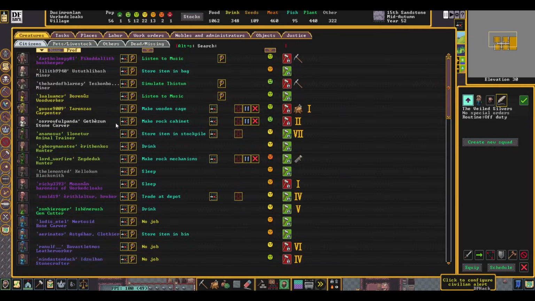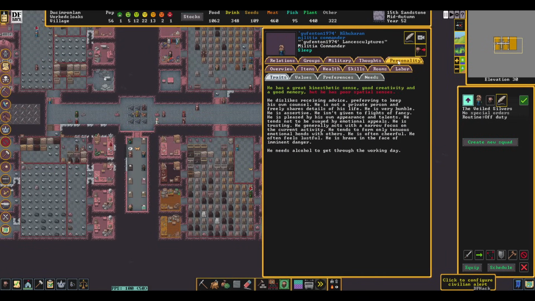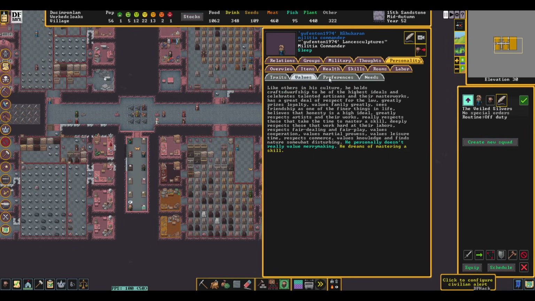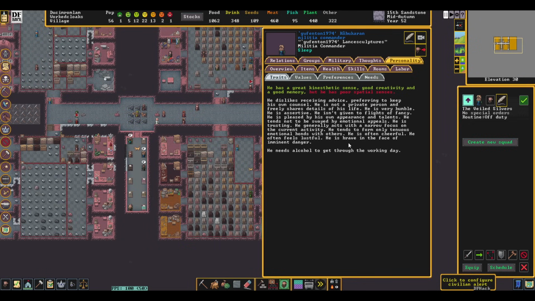I can't remember where, somewhere in their description block, probably with the personality and the traits, it talks about how they feel about outdoorness and various things like that. I'm not sure under which category. It might have been that preference, which might say something like absolutely detests getting caught in the rain, or it might be a trait. But I just noticed in the traits here that he is brave in the face of imminent danger, which seems like a very valuable trait for our militia commander. So we've got GW Fenton recruited into the military.